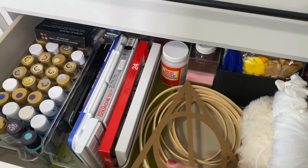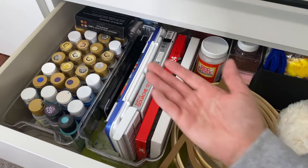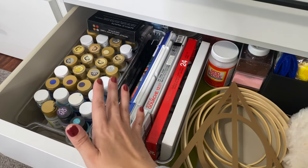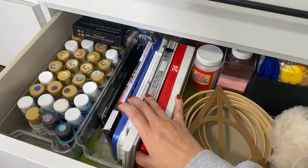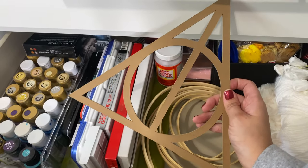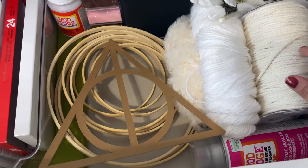In this bottom drawer — I love to doodle. Acrylic painting was my first medium that I really fell in love with. I haven't touched them in a while but I narrowed it down to colors I really liked that were still fairly new, so if I decide to pick it up again it's available for me. I also have my watercolor paints and palettes, some glitter, a Deathly Hallows cut I made with the Cricut Maker when I first got it just to test it out. There are also some embroidery hoops, yarn, macrame cord, and embroidery floss.